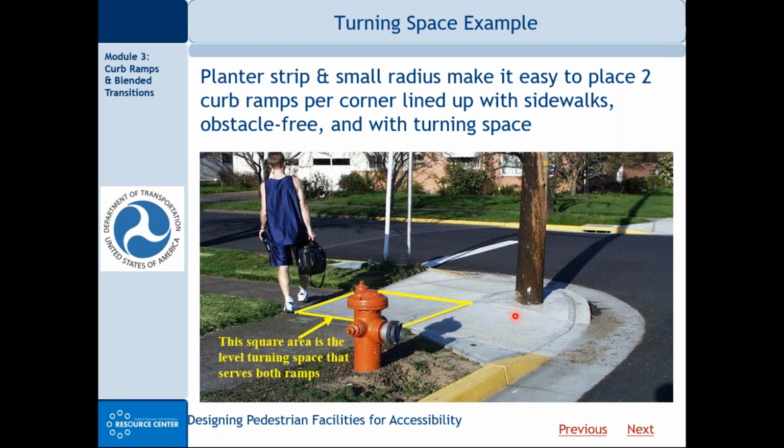And also, I don't know the numbers here, but I'm not sure about the ramp, it may be too steep. This looks like maybe an 8-inch high curb to me, and this looks like just a couple, 2.5, 3 feet maybe. So I think that ramp may be too steep. But anyway, be that as it may, what we're trying to show here is the turning space that serves both ramps.